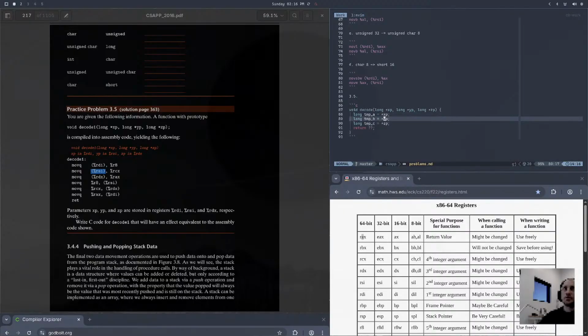So XP, YP, and then this is going to be return temp C. And in here, we're going to say, hey, temp A is equal to pointer RSI, which is YP.